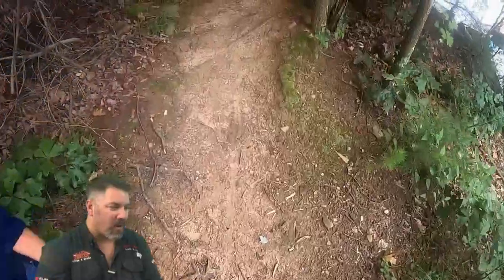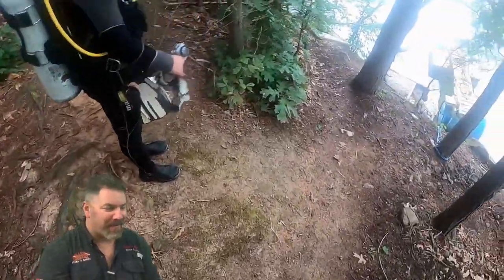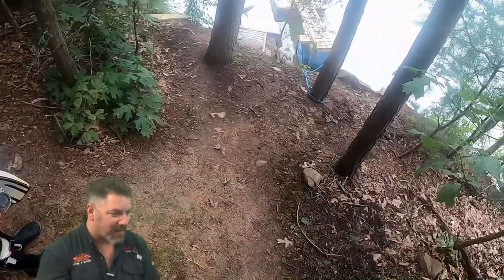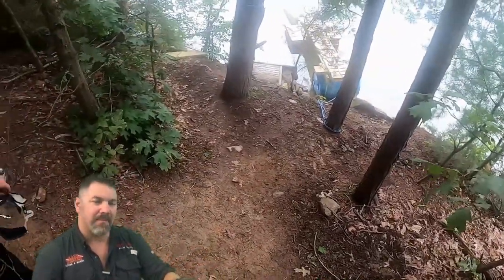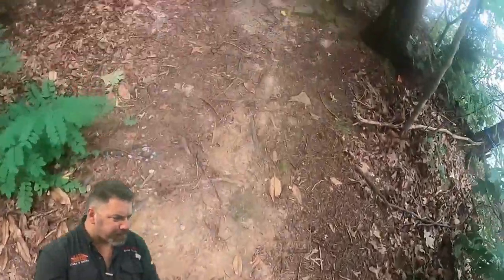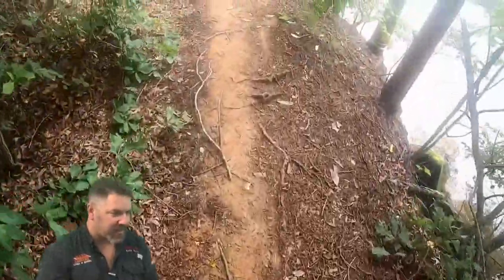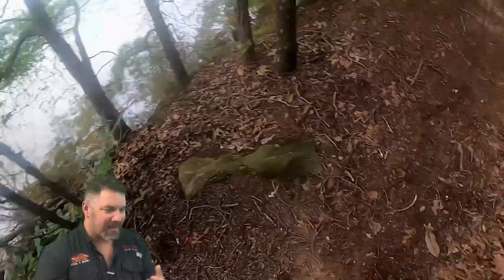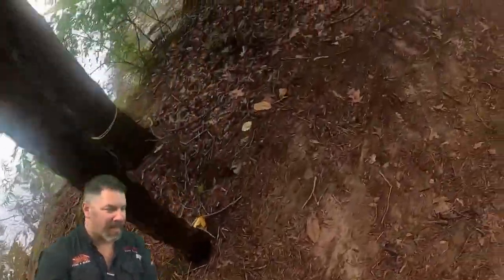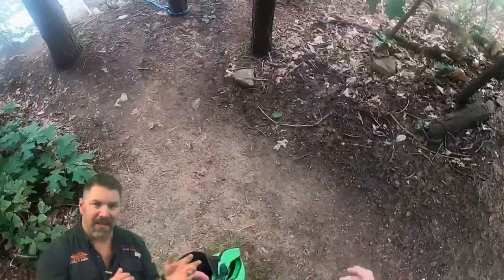Wasn't that far of a walk, probably about 150 to 200 feet. Thankfully we're not going very deep, so we were able to wear very thin suits — it is hot this time of year. We're trying to determine if we want to crawl down this embankment here. There's actually another clearing that we're going to go over and check out. We're just trying to decide how we're going to get in the water, and then once we're in the water, how do we get back out. There's not much to actually climb up or down, so I think our best bet is to go into this other little access point.